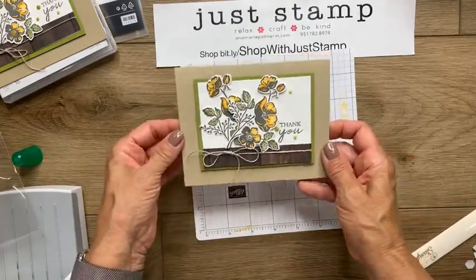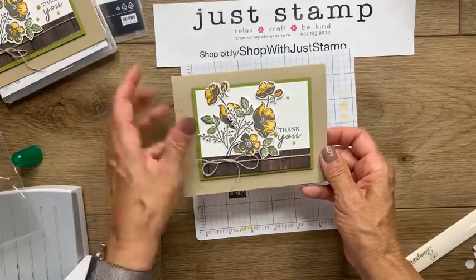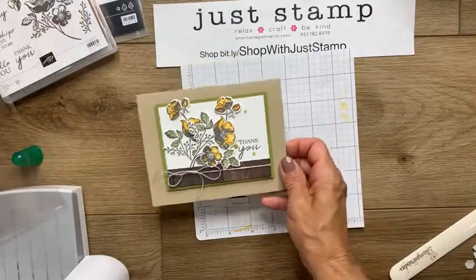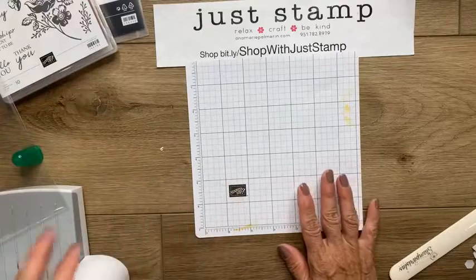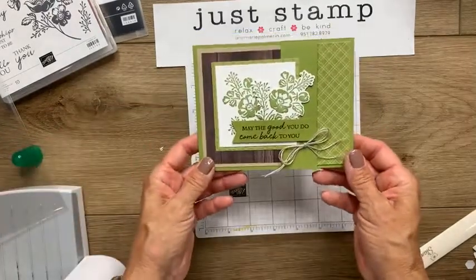Very simple design. I love the crumb cake card base. The colors are kind of nice and soothing. All right, let me put that one aside. Now let me go on to the second card I've got for you and share with you this card.